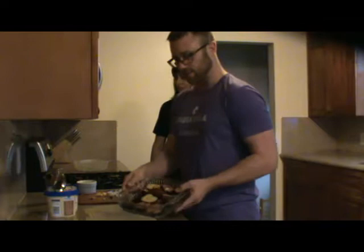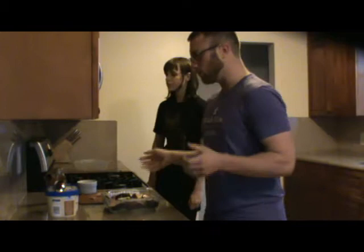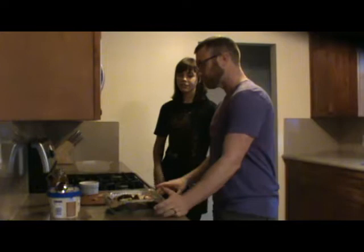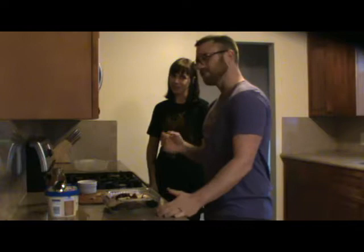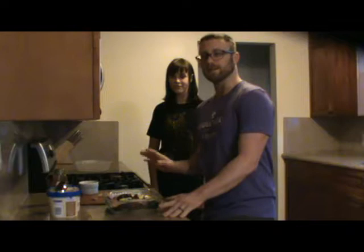So we've got the plums halved and face up, we've got the butter on it, we've got the honey on it, and now we just need to put it in the oven. So when this gets to 400, we're going to put it in the oven, and then we've got our vanilla ice cream. Does the vanilla go on top or on the bottom? It's up to you — it's kind of fun to put it on top because then it seeps in. It's all going to taste the same no matter how you put it together, so you can't really mess it up. So we'll put this in the oven and serve it up with vanilla ice cream, and until then, Paige and I are going to sit down and talk a little bit about poetry.